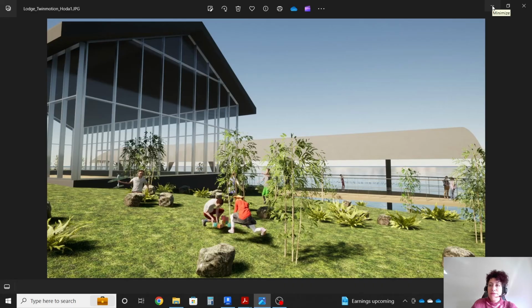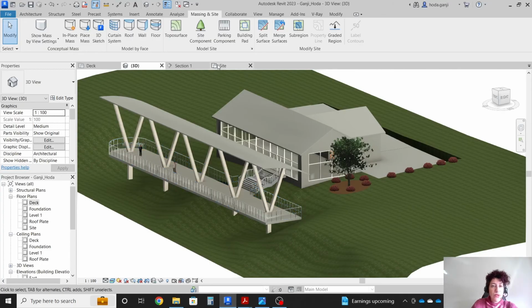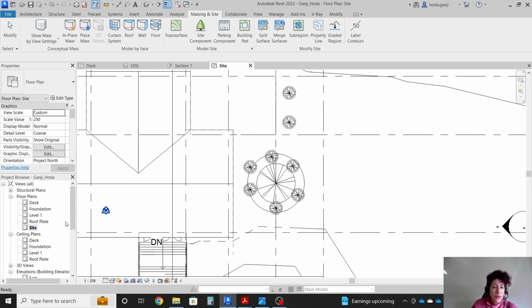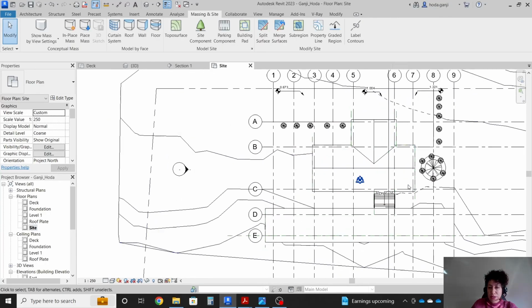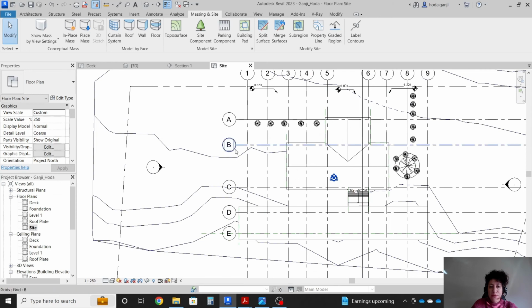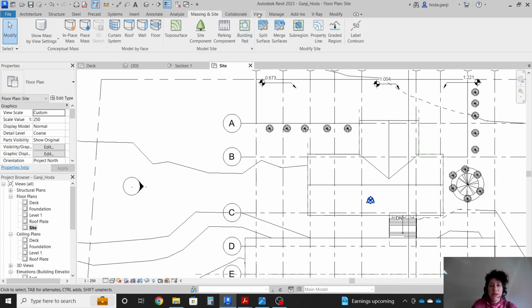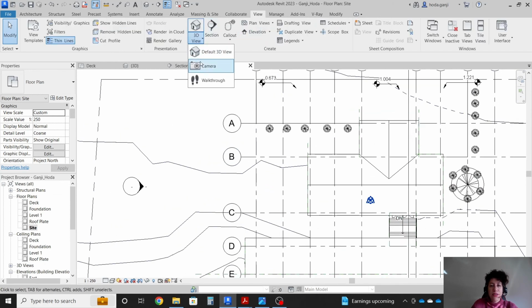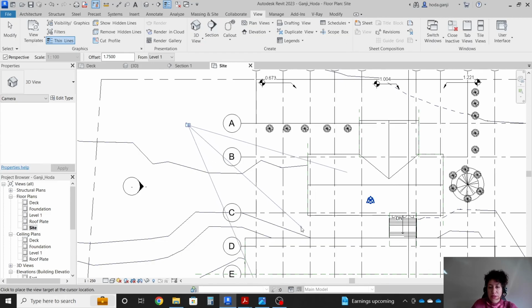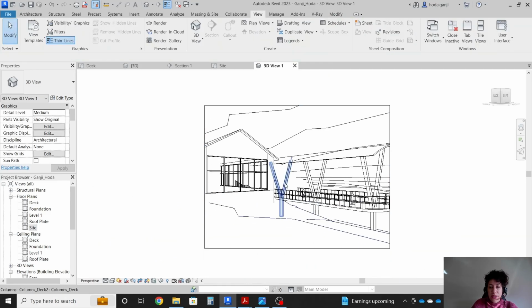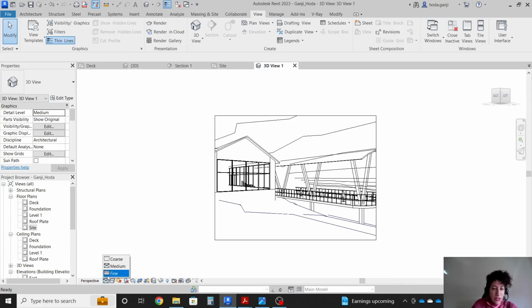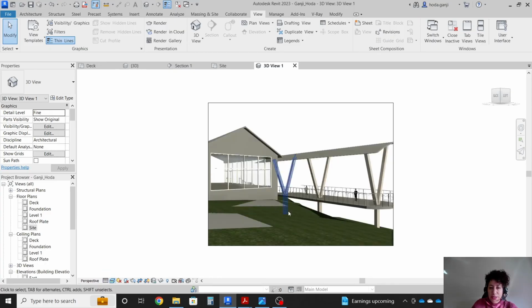So let's say if I need a camera like this, I would go with my maybe site plan should be good, and I wanna draw a camera from this corner looking at the building. I'm gonna go with view, 3D view, camera view, looking like this, right? And how about I put this on fine level of detail, realistic.